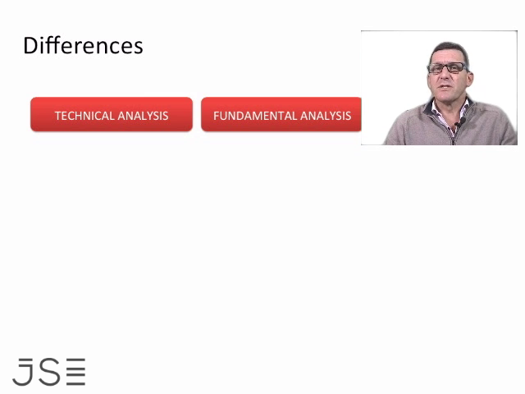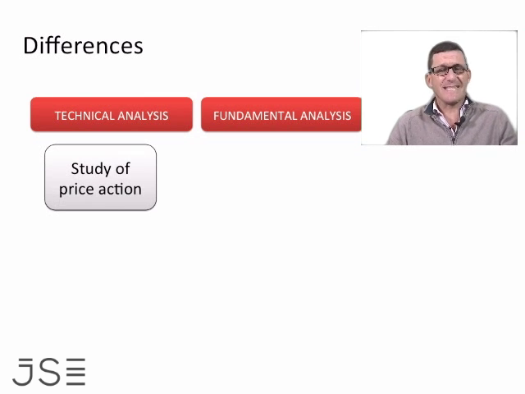Now, there are many differences between technical analysis and fundamental analysis, but I'm just going to stick to the real major difference. Firstly, technical analysis is the study of price action. This is no secret to anyone. The prices of financial instruments, stocks, equities, currencies, commodities, are printed in the daily papers on a daily basis. And everyone would know where the rand dollar price is, or where the price of gold is, or where the price of MTN shares are. So there is no secret.